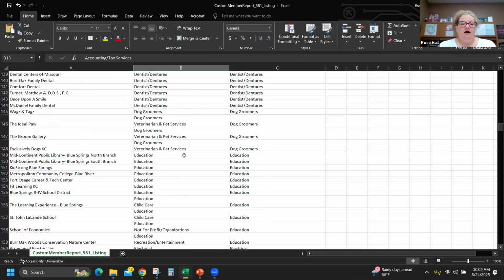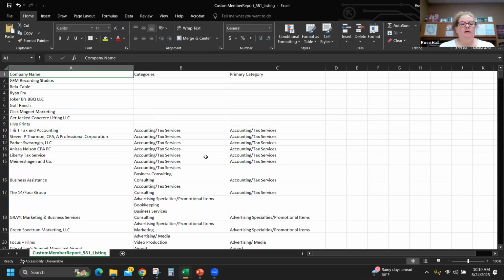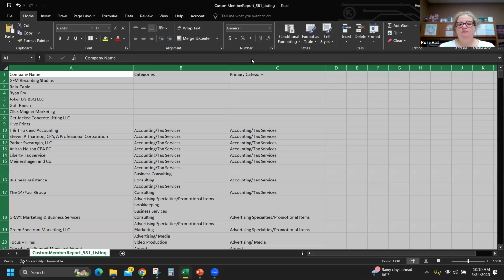And you can see we have a lot of lines here. So this isn't going to be the best use of our time, just scrolling through to see what we want to see. So we're going to use that Control Home shortcut and go back to cell A1 at the very beginning. And then we're going to select everything and we're going to sort it.